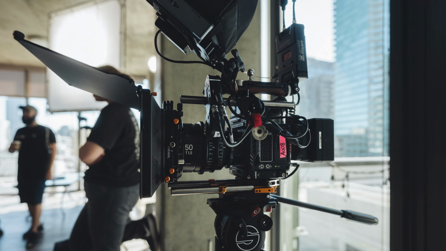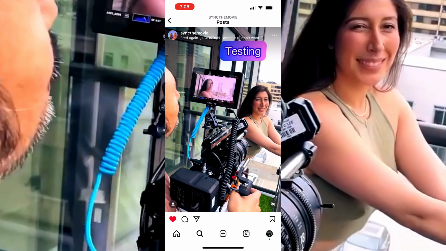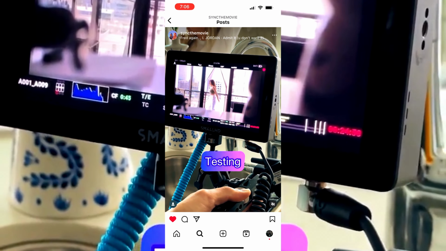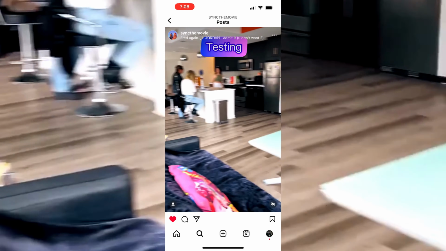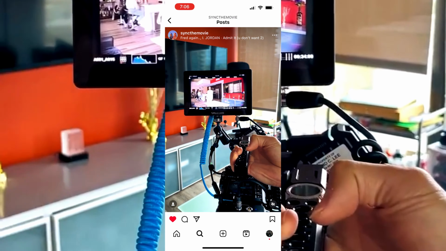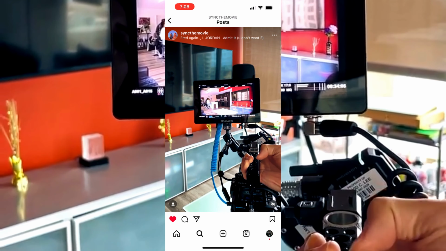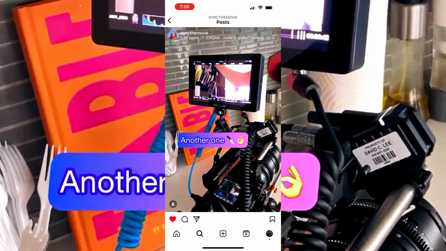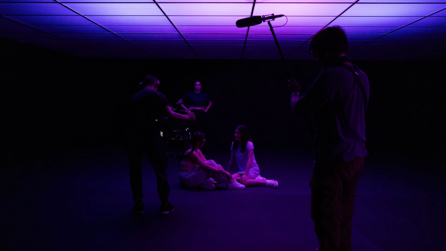And the third tool going along with camera packages is the actual camera package that you're going to be shooting with. I don't always bring the camera package, but in situations where I feel like it's not going to be too cumbersome, and all I need is just the camera, monitor, lens, and a battery, that's all I really need. It'll give you more information in pre-production to know, okay, is this going to be too saturated? Is it going to be undersaturated? Am I going to need different lens support? Are we going with a gimbal? Are we going with Movi stuff? Are we going with a jib or an overhead rig?